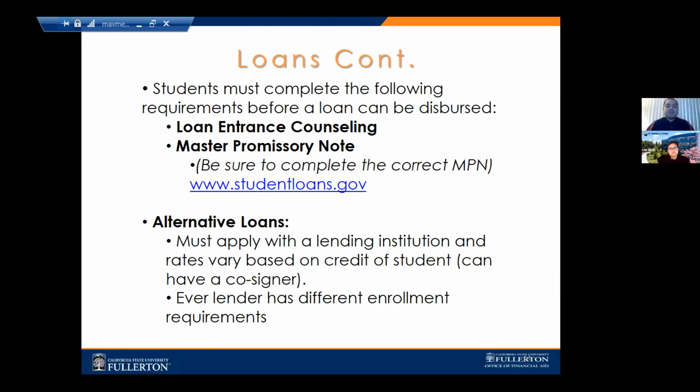And lastly, aside from the federal loans, the other type of loan that students can take advantage of are what we call the alternative loans. So these are loans that you can apply for with whichever private bank, credit union, or just lending institution that you would like. And it does vary. Their interest rates vary, their repayment periods vary, so we encourage you to really do your research on these. But we honestly encourage all students to take advantage of their federal loan funding first before they do tap into any type of private loan funding, because interest rates and repayment periods tend to be more student-friendly and just a better deal for students overall.